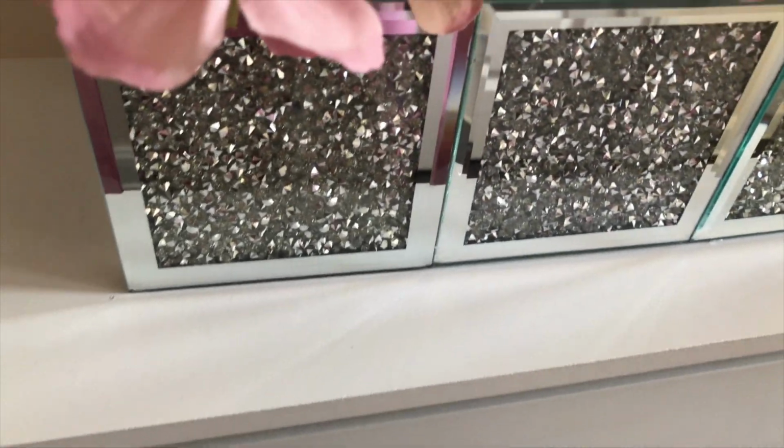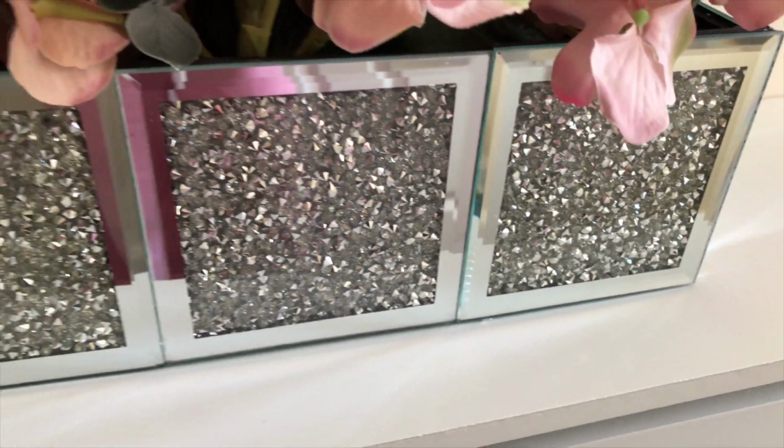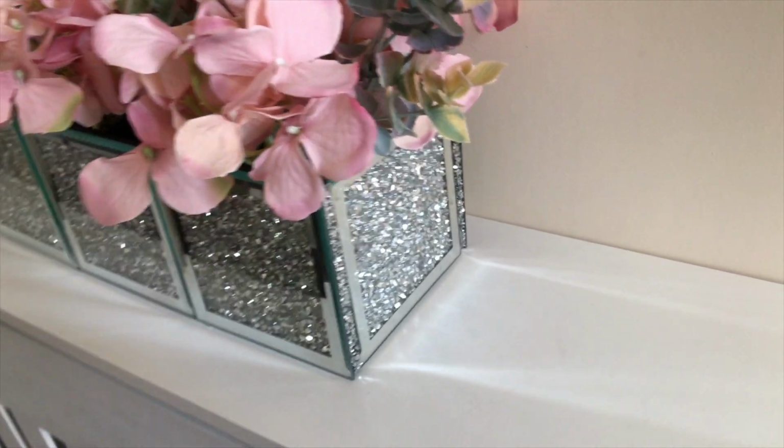So this is star number one. Really, really loving the product that I produced. The front is beautiful and the sides, that glitter worked really well. It looks like part of the design, very high end in a very affordable price.